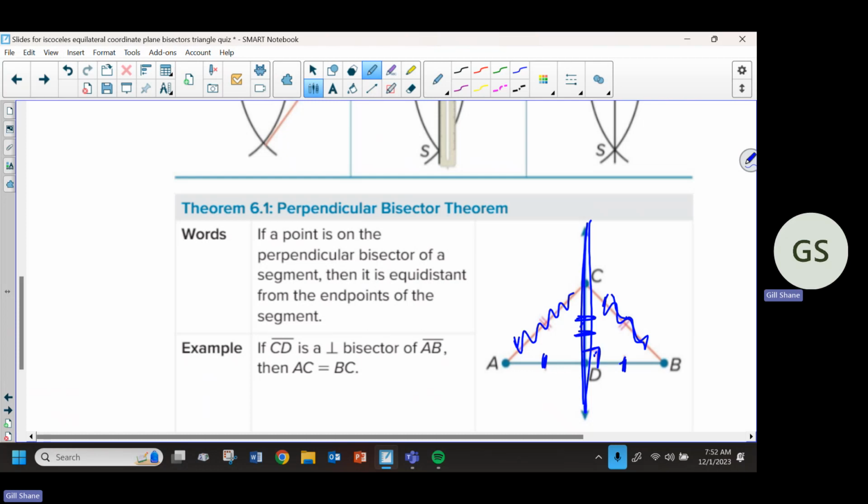Side, angle, side already tells us we have congruent triangles. So if we have congruent triangles, anytime we finish the triangle, if we take these endpoints and draw a line to finish the third side of the triangle, so again, I'm going to erase everything. If we know these two sides, we now know that anytime I draw in a third side, I could draw it up to there, I could draw it lower, but anytime I draw that third side in, it's going to create a congruent triangle because I will still have angle, side, angle. That will never change.